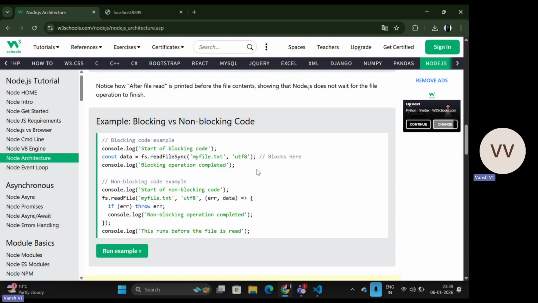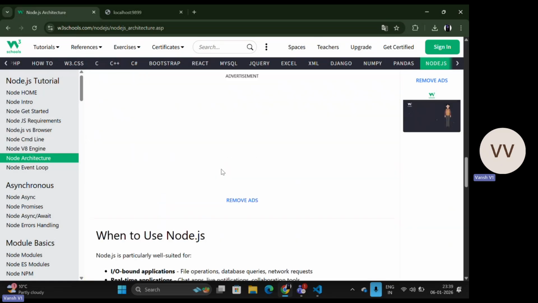Just see how it is happening. console.log 'start of blocking code', const data equals fs.readFileSync. Sync stands for synchronous. Whenever there is the function readFileSync, you are going to execute the lines of code sequentially. So it will read myfile.txt with utf-8, and only after reading it will you move to the next line. So this is known as synchronous code.